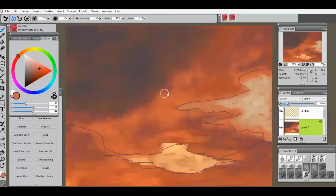As I go along, I continue blending, trying to get a gradation of colors in the different areas of the sky. What you see me doing up there is changing the size of the brush. And again, I'm using the brush as a blender to help bring some of the darker colors into the lighter colors.